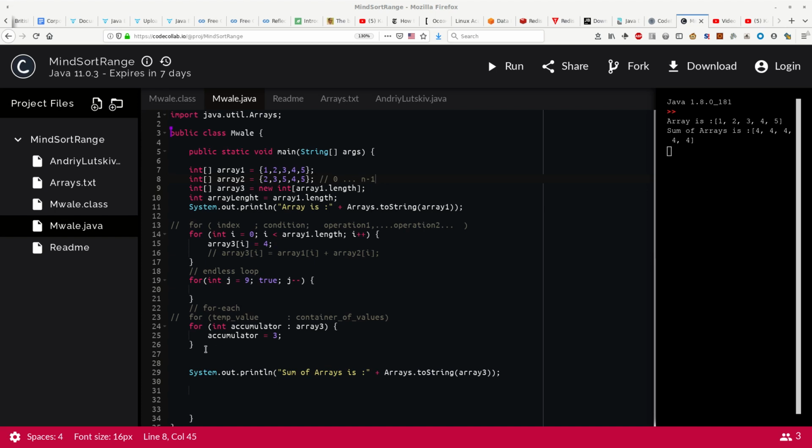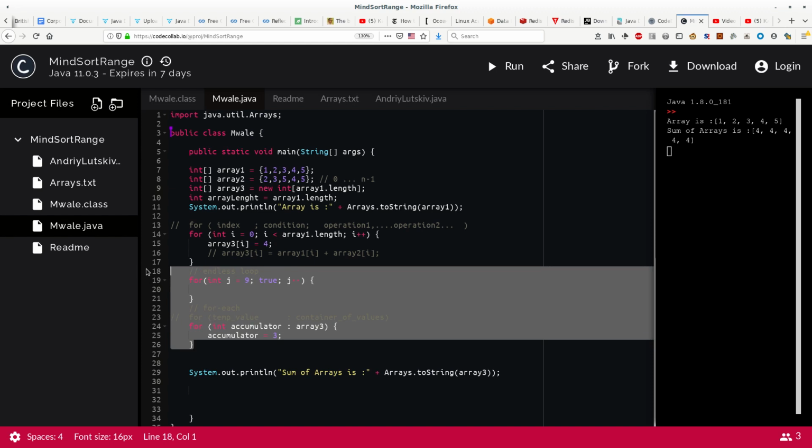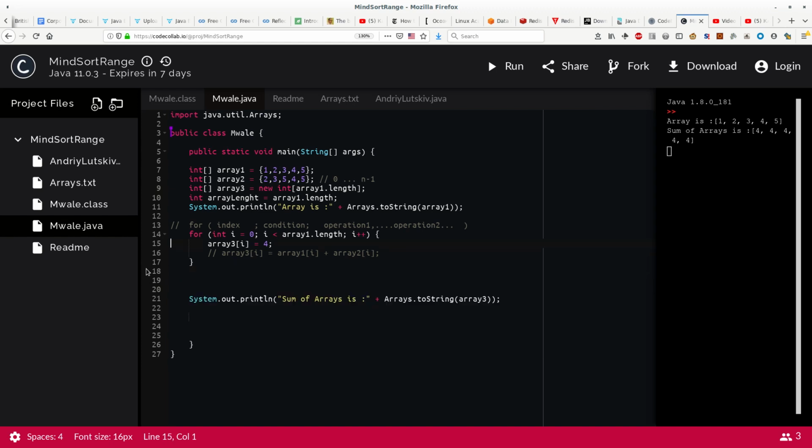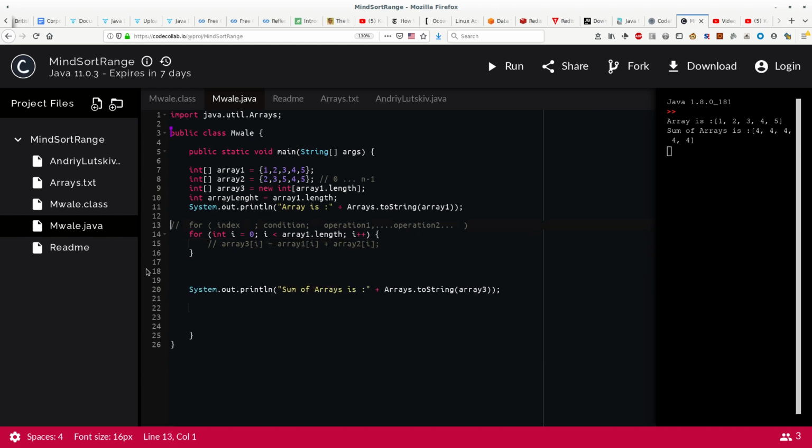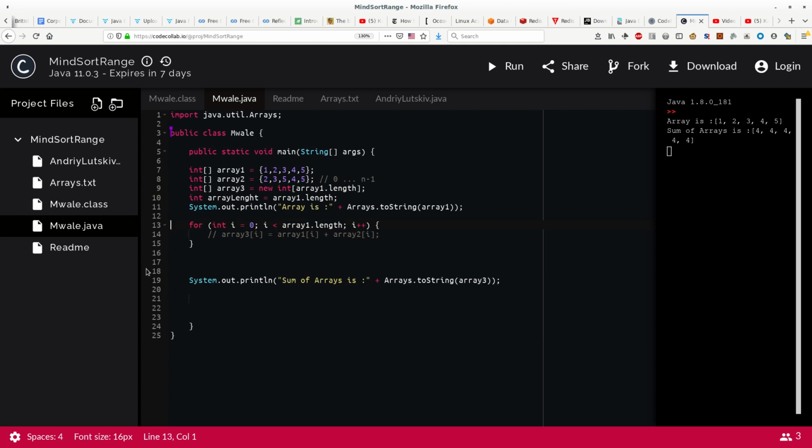Now, a very important thing, because in our previous class I told you that we also have break and continue. It's quite important, and you have to understand what it is. Let's do the next.